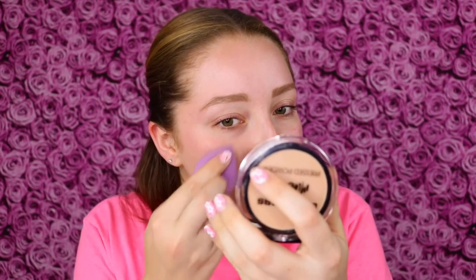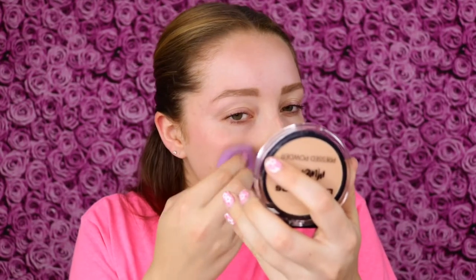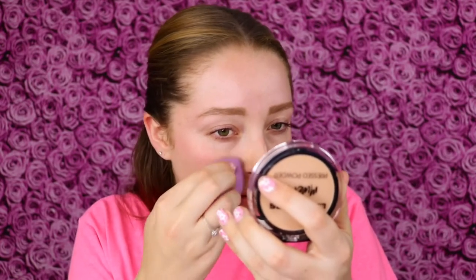Definitely not much coverage happening, but that's with this applicator. I'm actually going to try using the silicone part of this sponge first. I feel like I'm just going to try out a bunch of different techniques, picking up some on my silicone sponge. I feel like I might be able to get some more coverage this way. The silicone sponge is definitely working better than the applicator that came with this, but now I'm going to flip my sponge over to the classic sponge side, which I did dampen — let's see how this works.